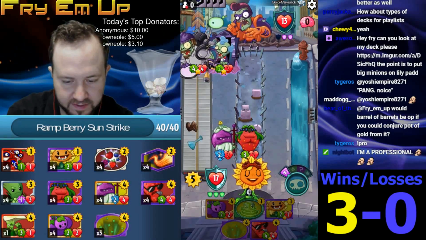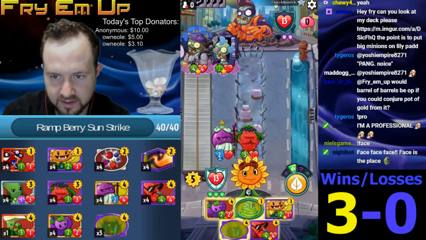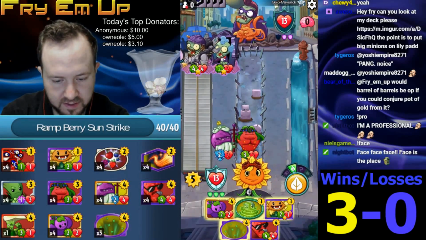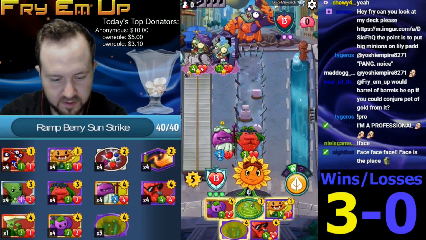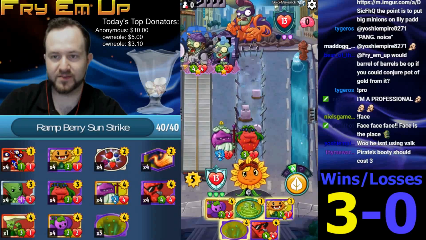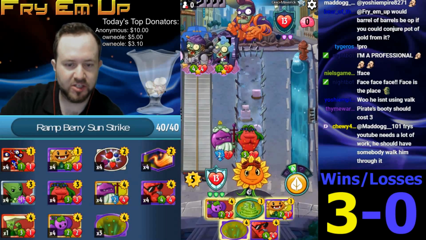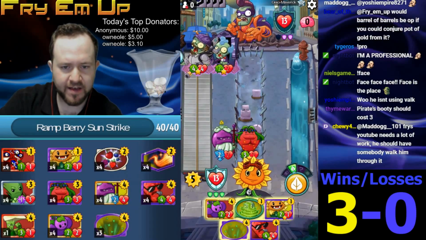Lily pad, Captain Cucumber, B-Rex. And I really am way overdue on another Green Shadow deck because we haven't done one since the first time in forever.